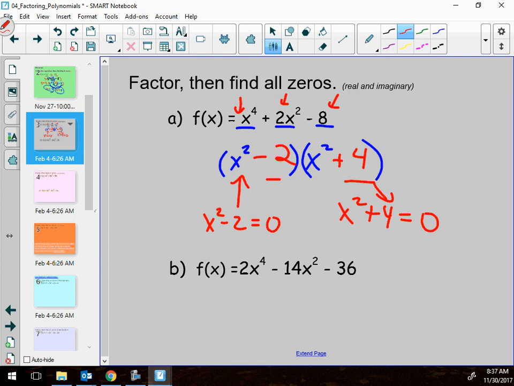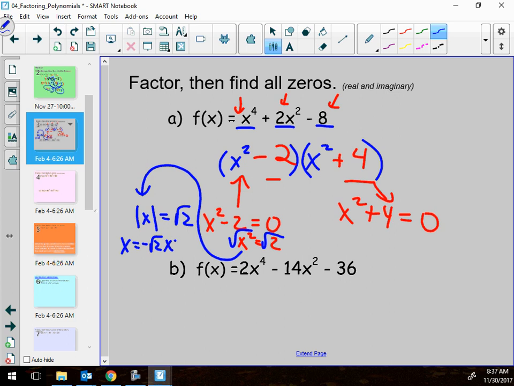All right. Do you remember how you add 2 to both sides and you got x squared equals 2? Do you remember how you take the square root of both sides and you got, don't just say one answer. Absolute value of x is square root of 2. Remember that deal with the square root of a squared? Square root of a variable, I mean. And then the final answer over here is x equals negative square root of 2 and x equals positive square root of 2. Whew. Expecting a lot out of you, but hey, you signed up for an honors class.